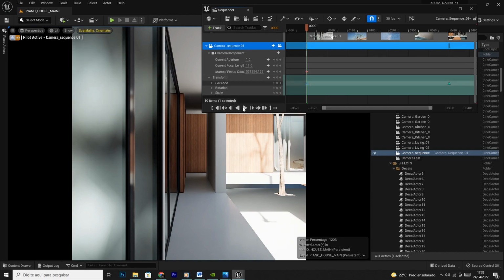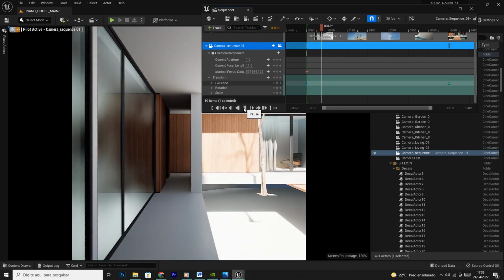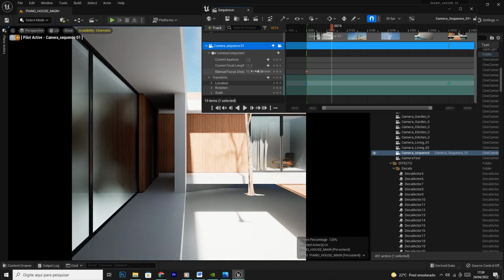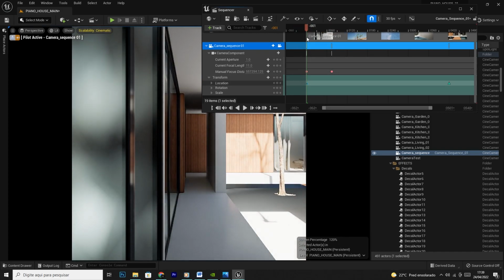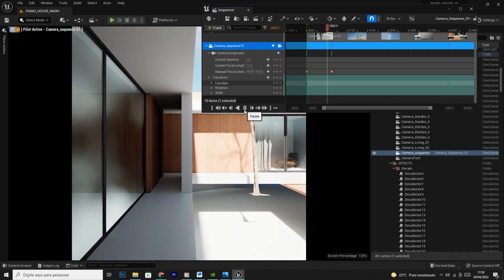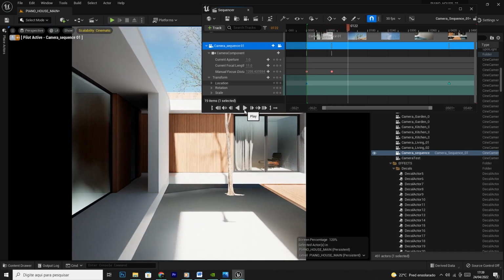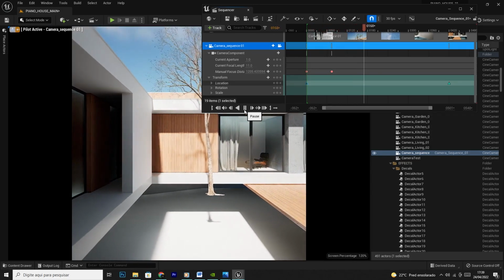Let's pin this. Yeah, we just did it. Let's speed up this, and when it gets here, let's put the focus here, and then we keep going. So it starts unfocused and then it focuses. Okay, nice.